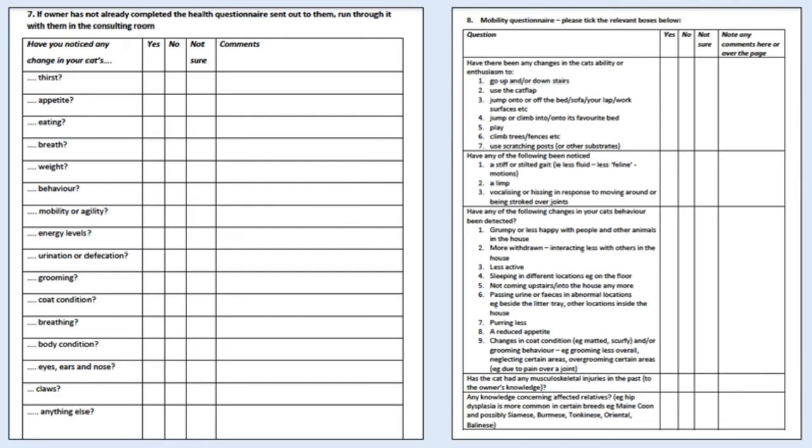And often what I find is that the first time I ask a carer these questions, and often this is something I run through in the consulting room, they will often say, oh no, everything's fine. My cat just loves sitting on the windowsill in the kitchen, loves watching the world go by, no problem at all getting up there. And then they will go home and they will look at the cat more closely, and they might come back to me the next time saying, actually, I've spotted my cat is only now going up to that kitchen windowsill if I leave a chair by the window, and they're jumping on the chair first and then the windowsill, and if I don't leave the chair there, they don't go on the windowsill anymore.